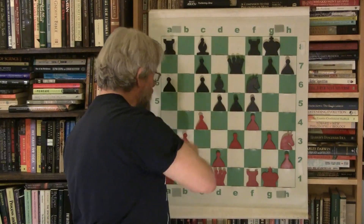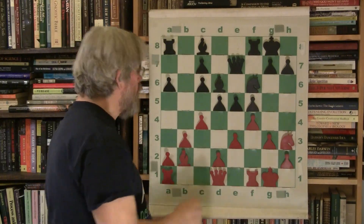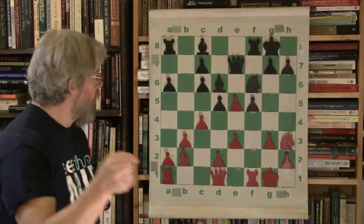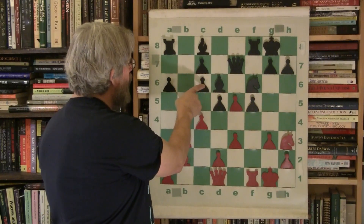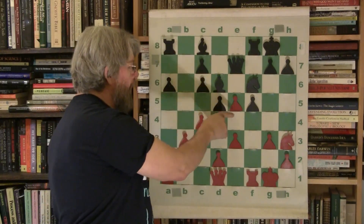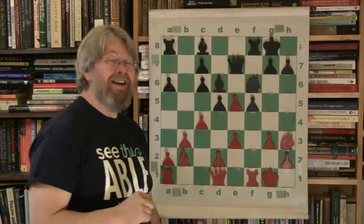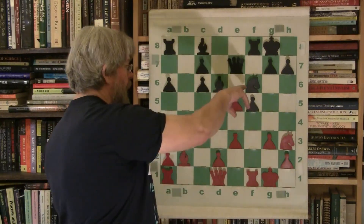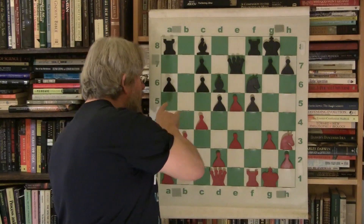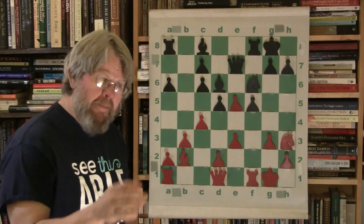This bishop is very finely controlling that central line, cutting the diagonal. Morphy takes the king pawn. Notice the knight Morphy just took was influencing that square, so when he exchanged his bishop for the knight it opened up that square for a pawn attack without letting Marion post a knight in the center. Two knights in the center with pawns, a bishop, and a queen would have been tremendous — that's the benefit of the exchange.